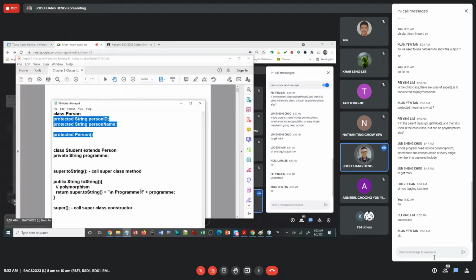The data members and the constructor use protected. The rest remain the same, public. So your other methods are all public. The reason behind it is I want our methods to be shared by everyone. That's why they are public. Only the constructor and the data members, I want to make sure my child class can access too. Therefore, I use protected. So this is regarding your assignment.